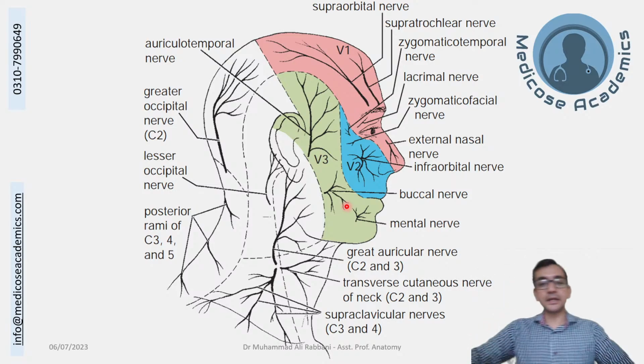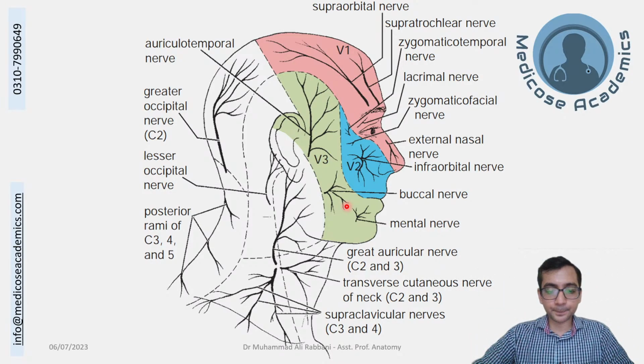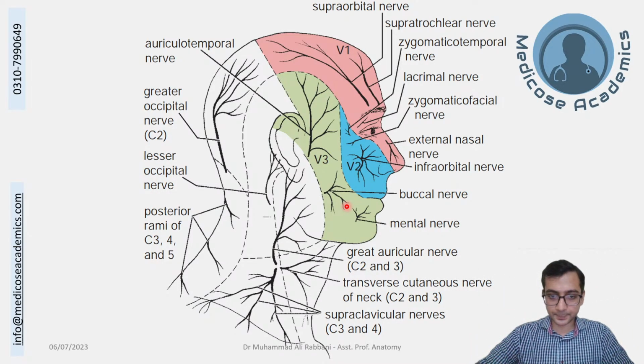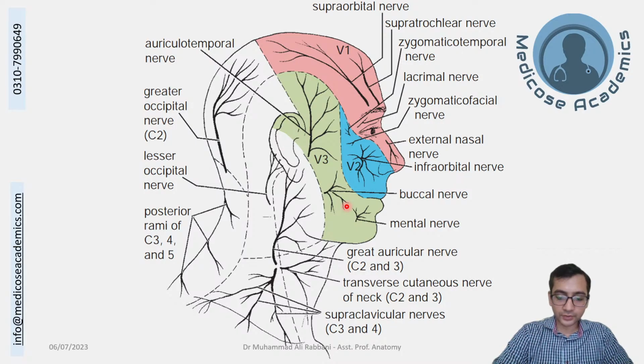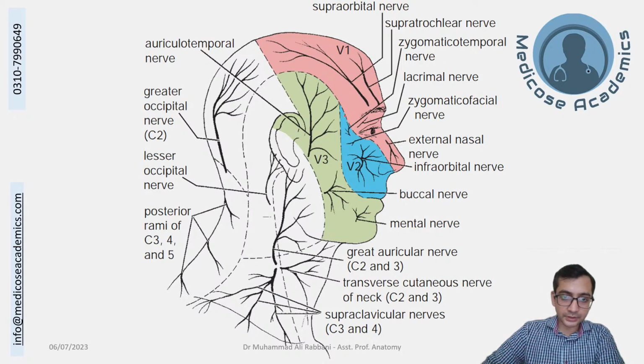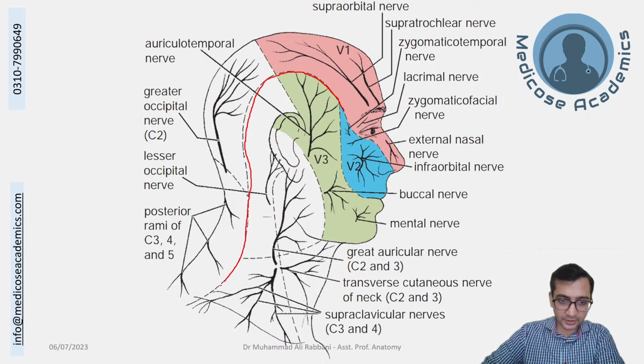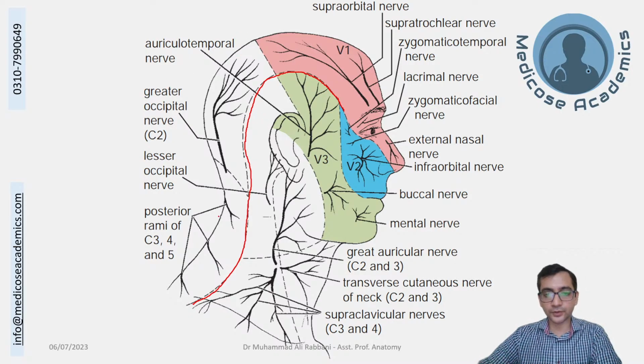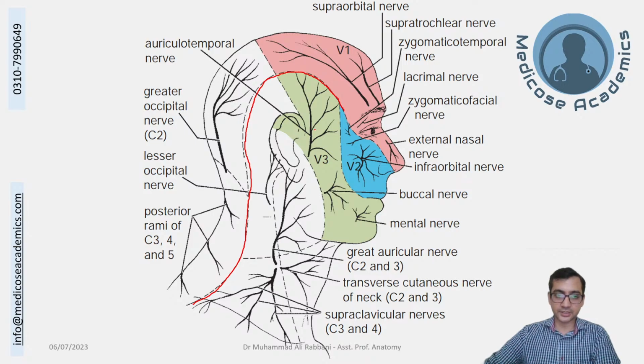Okay, let's see the surface. This is the picture from Snell's anatomy. What is the cutaneous supply? Let us divide the back of the neck from the front of the neck, and then we will take the anterolateral aspect separately. So I'm marking the line that will be dividing this. It is usually the posterolateral aspect of the neck. So behind it is the posterolateral aspect, and in front of it is the anterolateral aspect.